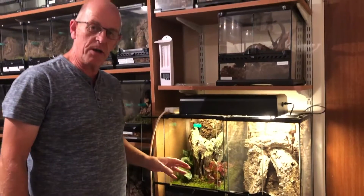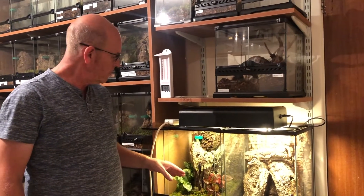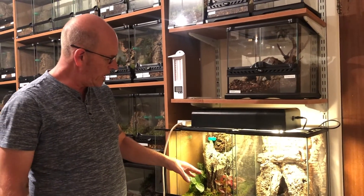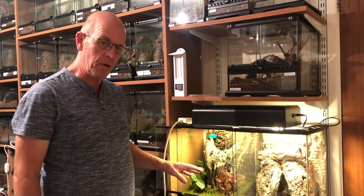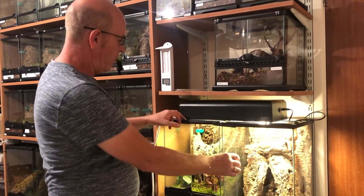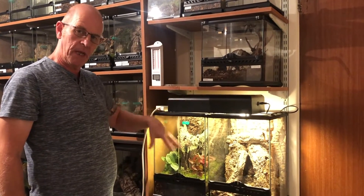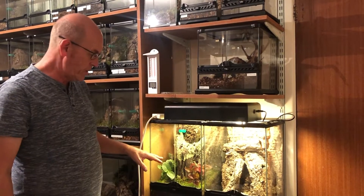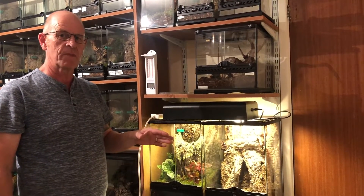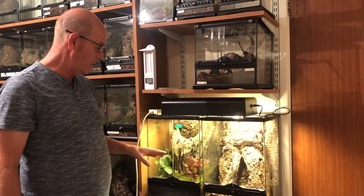As we've ascertained, these guys are completely harmless and fairly straightforward to look after as long as you can keep the humidity up. They don't actually eat a lot either — you're looking at maybe one or two meals every couple of weeks. These guys are going to stay in here and we've got a pair, so hopefully we can breed them. With this Exo Terra we've obviously got the mesh roof on top, so we're going to see how that responds in terms of humidity. If we can't keep the humidity up, we'll cover part of the mesh and that will increase the humidity within the tank. Temperature-wise, these guys like it fairly warm as well — up in the 80s, or latter part of the 70s, around 76-77°F. They don't really want to go much below 75°F. These guys come from all over Africa so they're used to good temperatures.